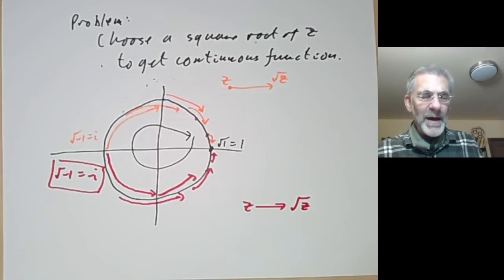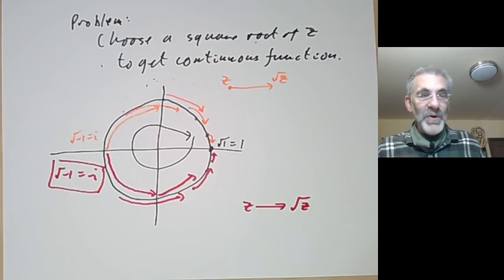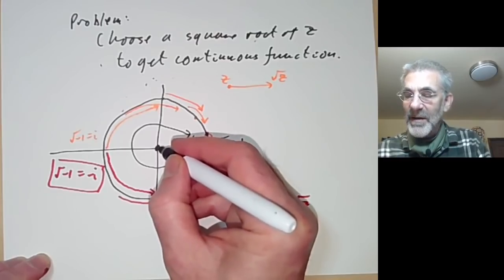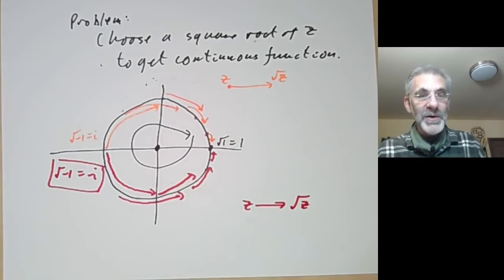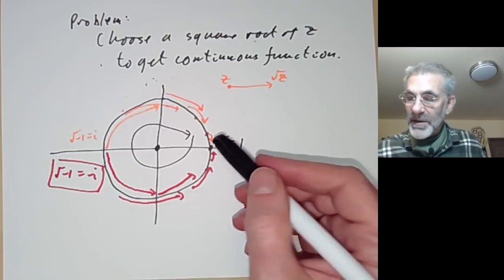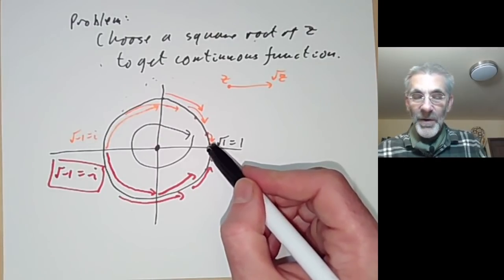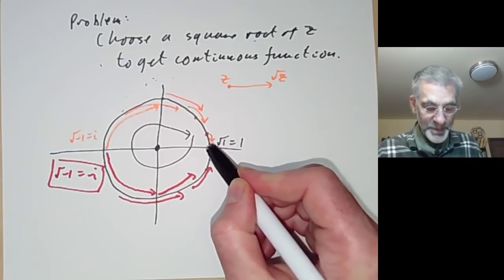So it's kind of like, you occasionally get these science fiction stories or movies where you go around a black hole or something, and you come back into an alternate version of your universe where everything is slightly different. And you can think of the origin as being something like a black hole, where if you go round it, you come back into an alternate universe where all the square roots have mysteriously changed signs. So if you started at 1 and went all the way around here trying to keep the square root continuous, when you got back to 1, you would suddenly discover the square root of 1 had become minus 1 instead of 1.